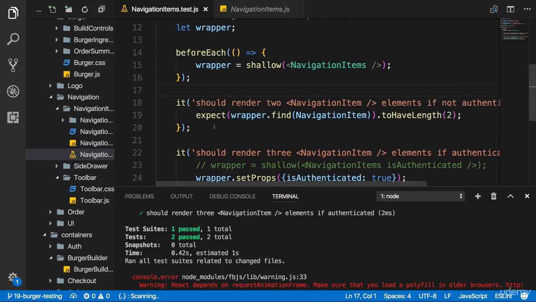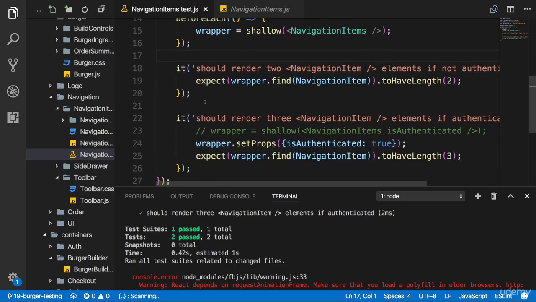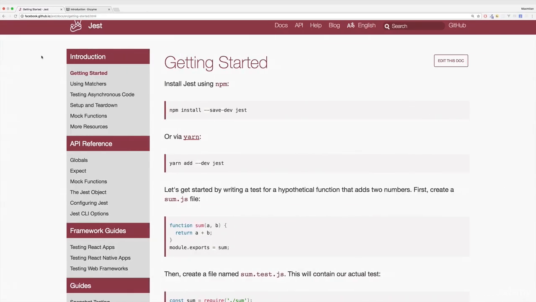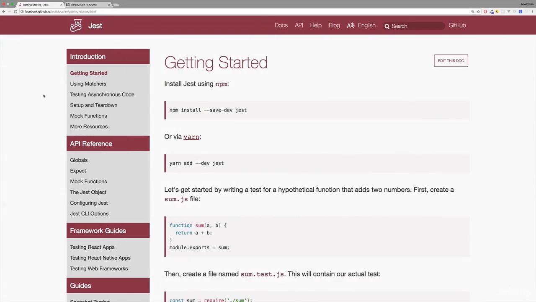And for testing, I can only recommend looking into the official docs, as well as, if you really want to dive deeper into testing, checking out some dedicated resources, some dedicated courses or tutorial articles, I mean. With that, let's have a look at the documentations. Here, I'm on the Jest documentation, and you can simply find that by Googling for Jest.